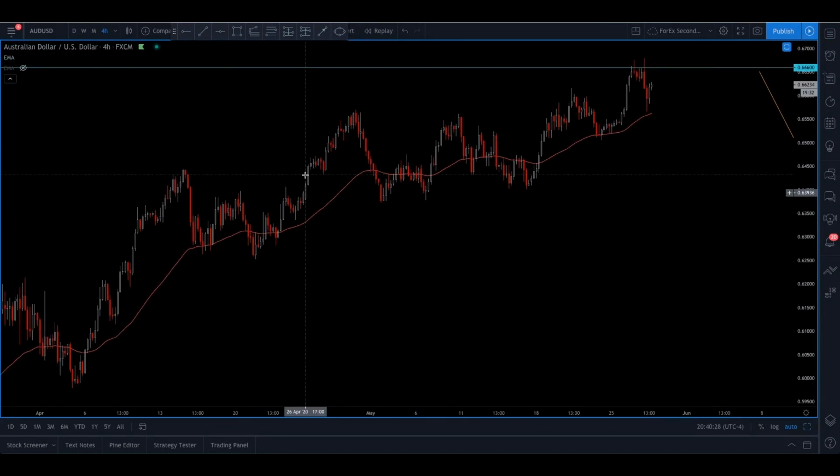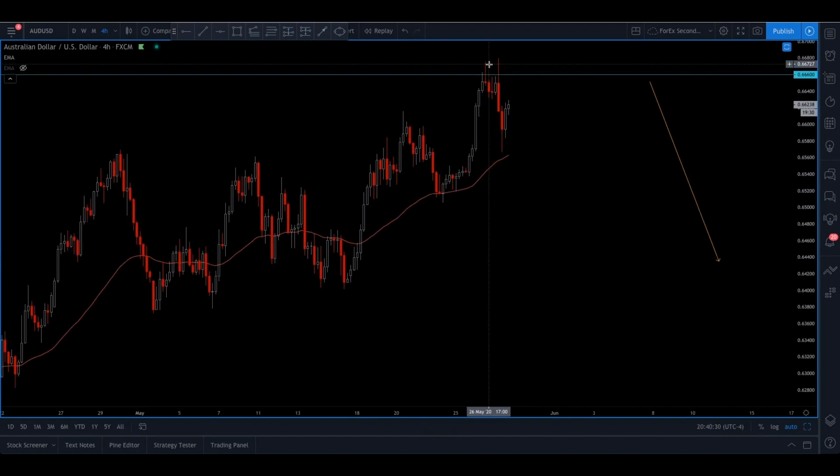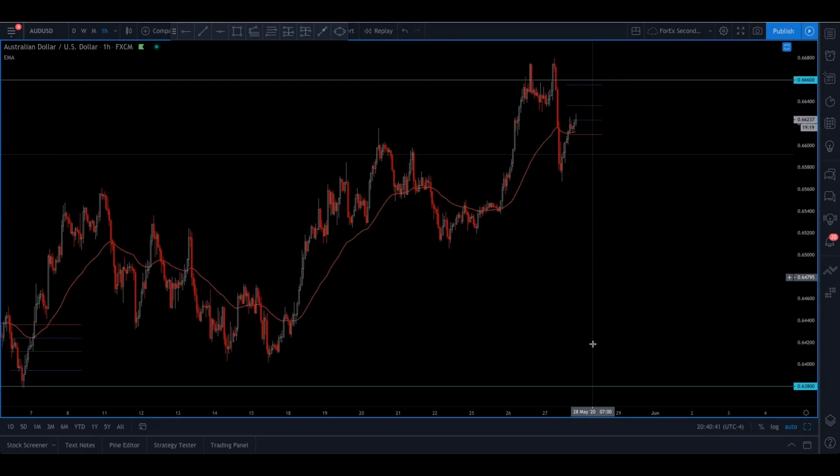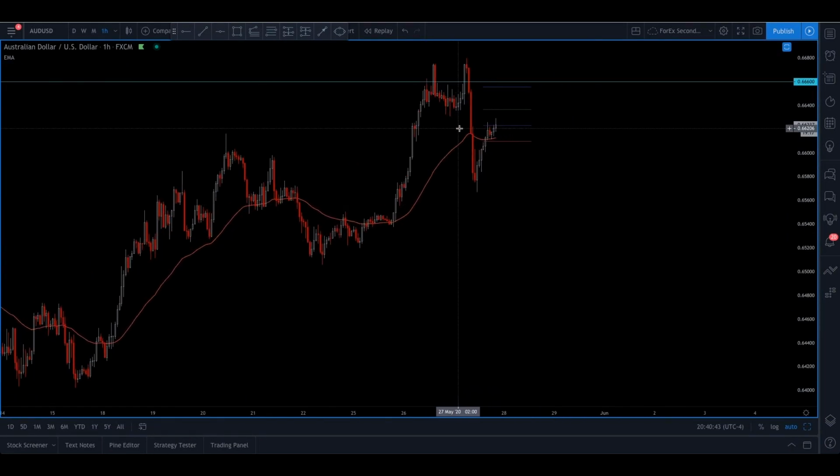We can see on the 4-hour chart, we did create these nice double tops, high test candles over here, and then price immediately sold off right afterwards. Though we are still creating these higher highs, higher lows, the risk to reward on taking this trade to the short side is very high. So I'm paying attention to what's going to be happening over here.